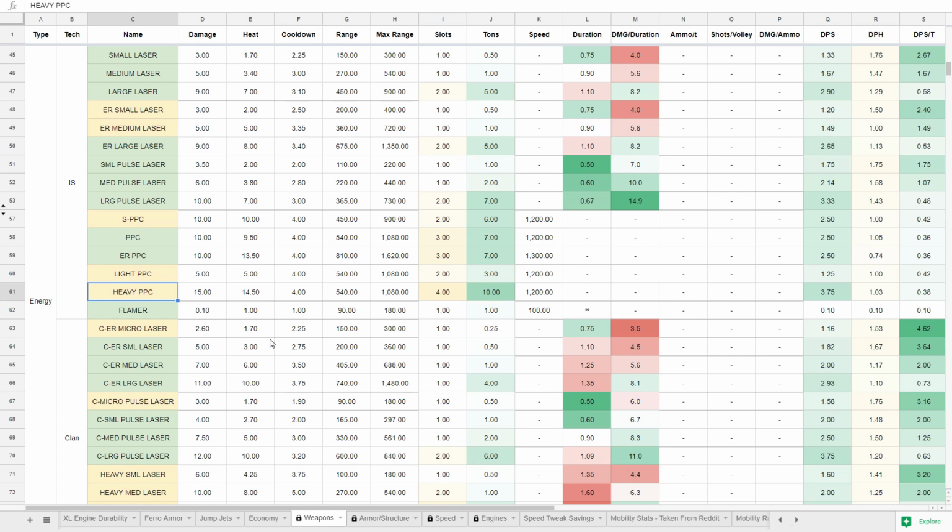And the heavy PPC is like a Gauss rifle kind of in energy form. It does 15 damage, 12 of that has pinpoint with 1.5 on each side. It has splash basically just like the ER PPC for the Clans. I got no real issues with these PPCs, but something that is annoying about them is the heat scale system.